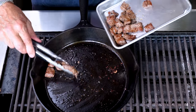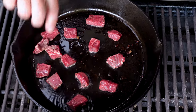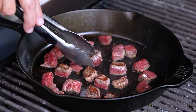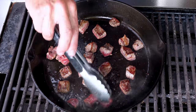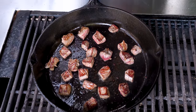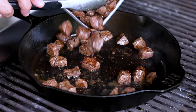The pan's hot again — a little bit more oil and then we go with our second batch of steak. Same drill: color all the way around. You might wonder why not just do one big piece and cut it after — because when we put the butter in, it's going to envelop all these little tiny pieces and make it incredible. You'd be doing a disservice to yourself, so don't mess with what works.